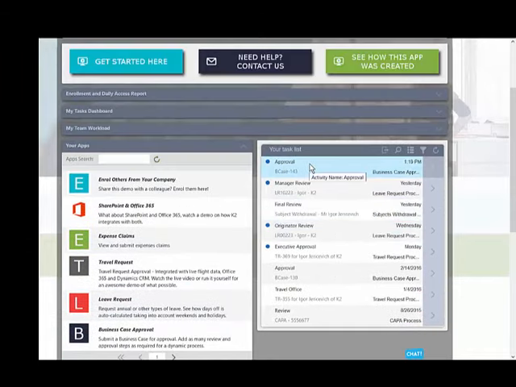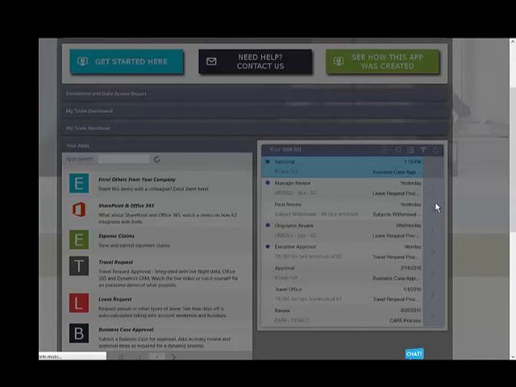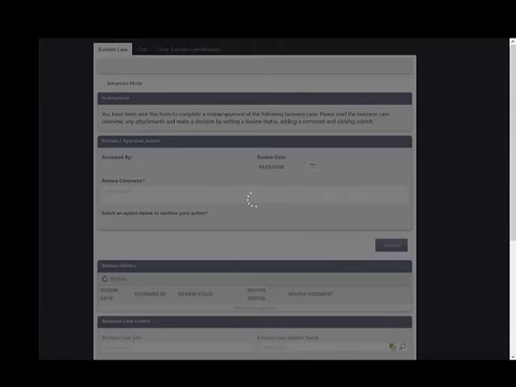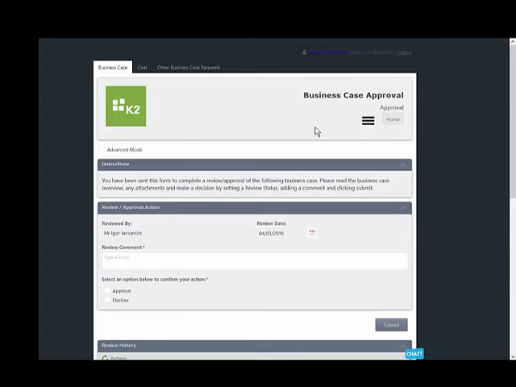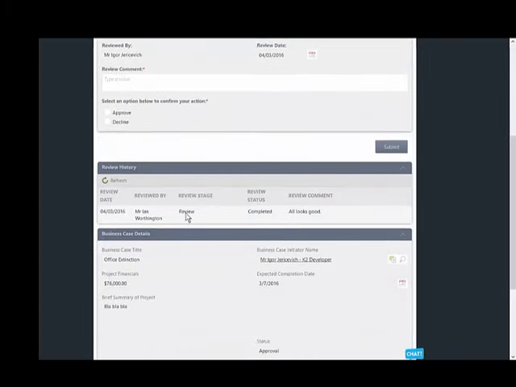So if you remember, it first went to Ian, and then to the approval, which was back to myself, Igor, and then the final approval that also sits with me. So for this one, I'm going to open it up on my view now. And once again, I can see the information, I can see the review history. So Ian, during the review, he completed that and he said it all looks good.